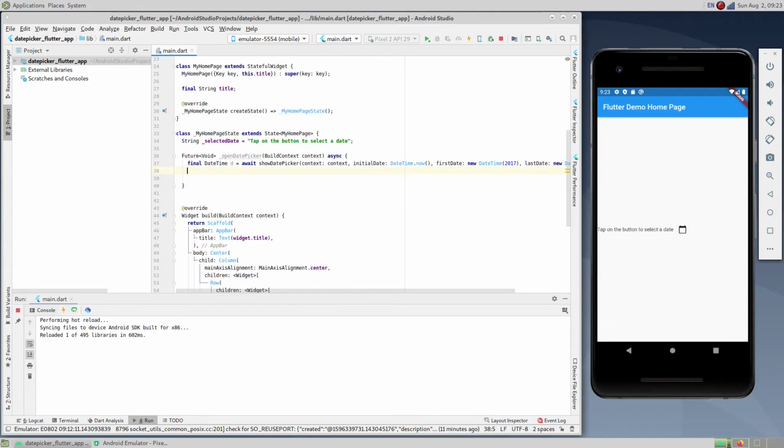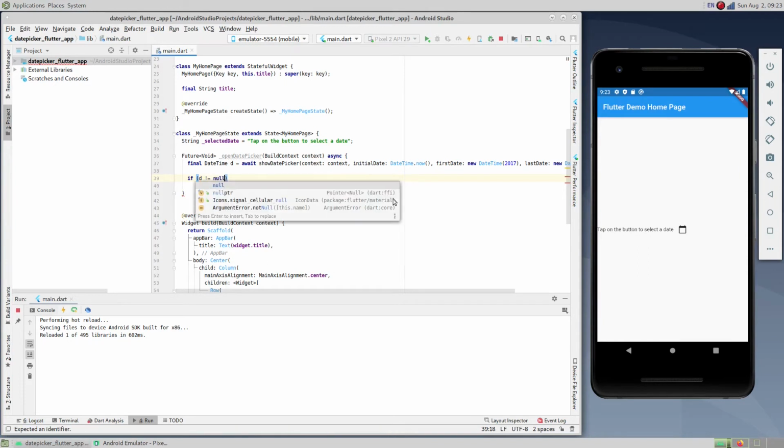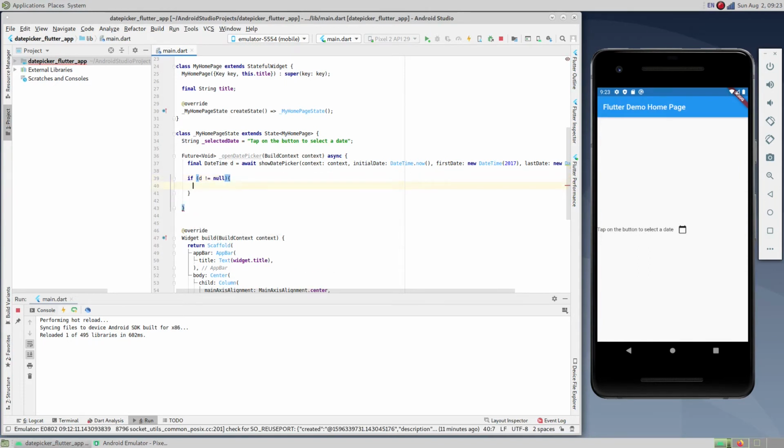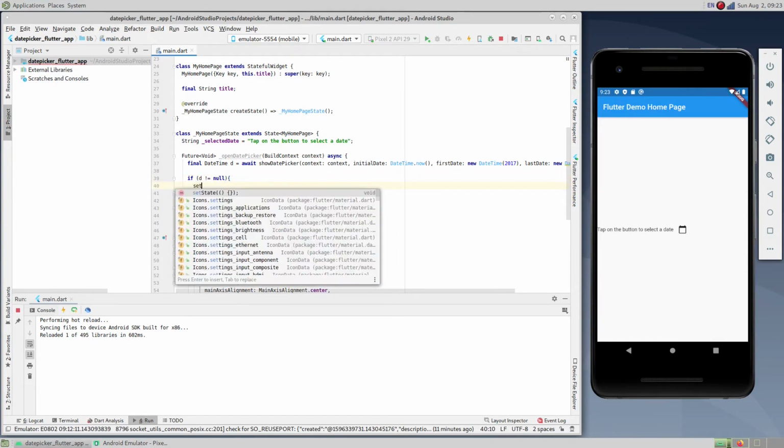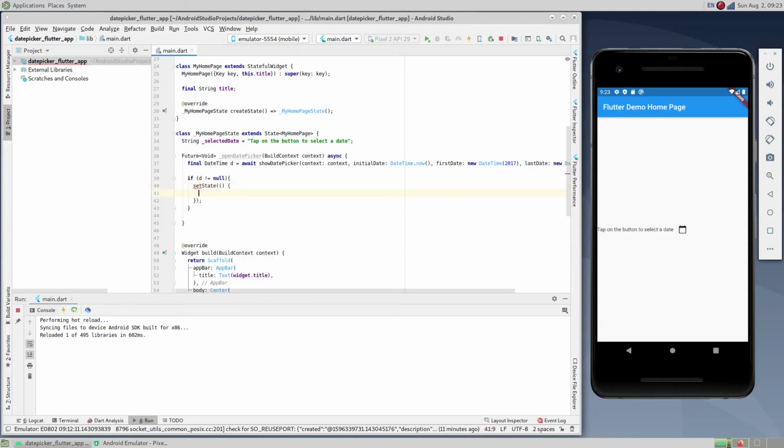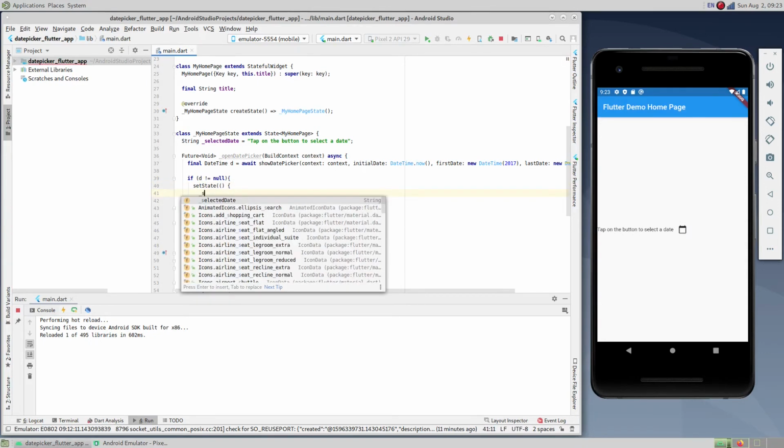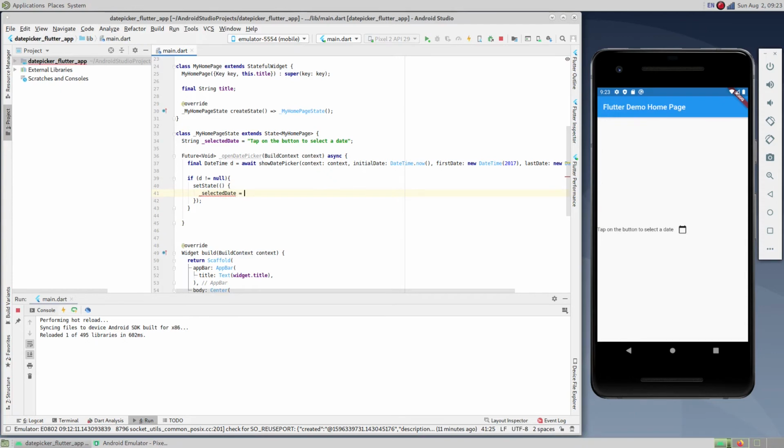So now we're going to check for null. If it is not null, then we are going to do a setState and assign the returned date value to the selected date variable here.